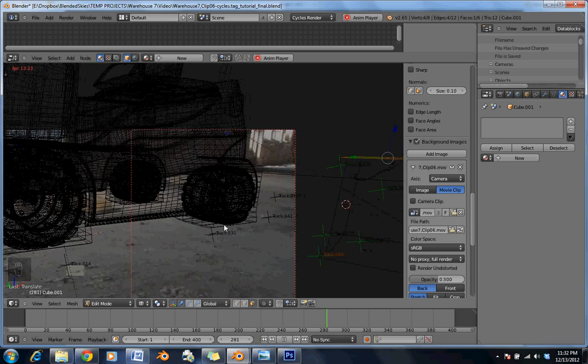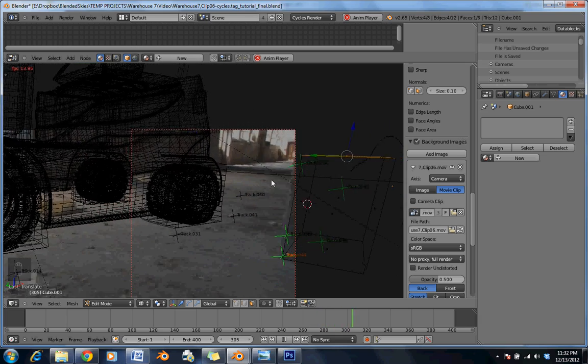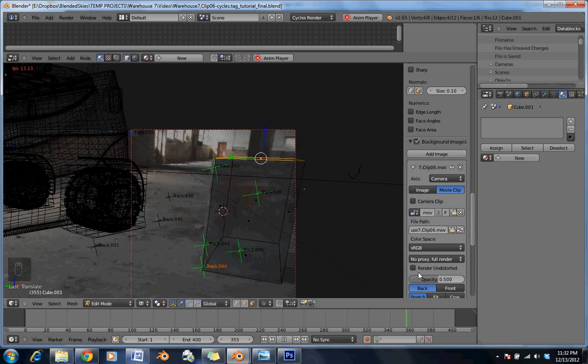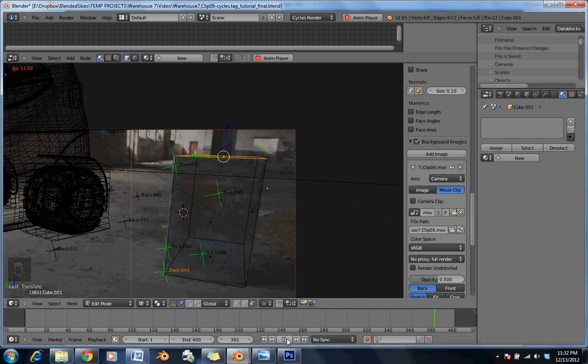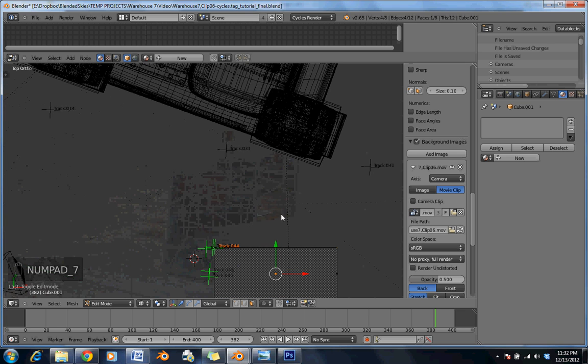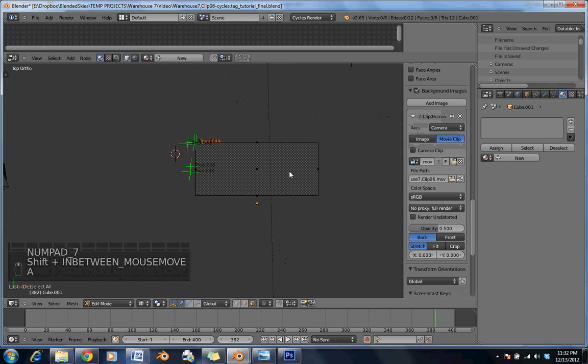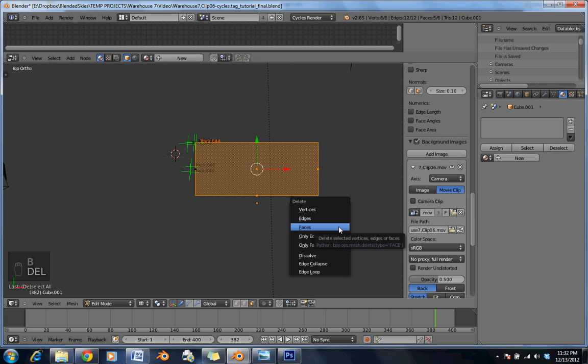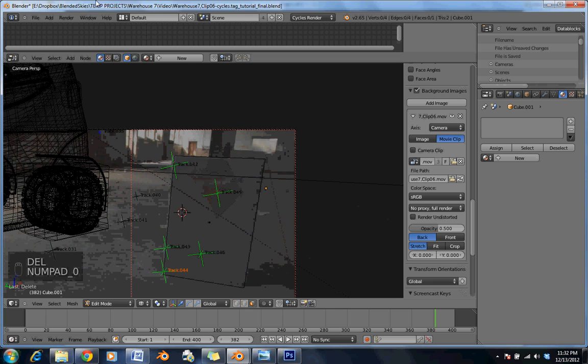If you notice it's going really slow when you're playing tracked footage, go into the background images and click Render Undistorted. Let me pause that. So yeah, it's stuck there. It's not moving around. I've already rendered this out, and was pretty pleased with the quality of the stability of this tracked footage. I just want that front plane. I don't need the rest of that cube.